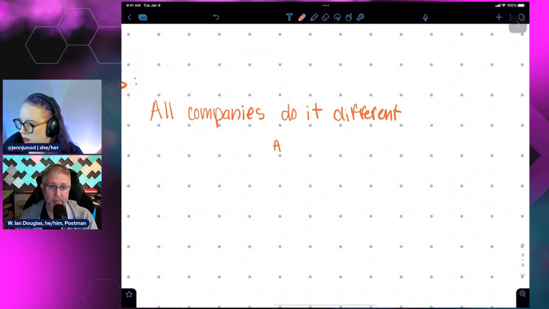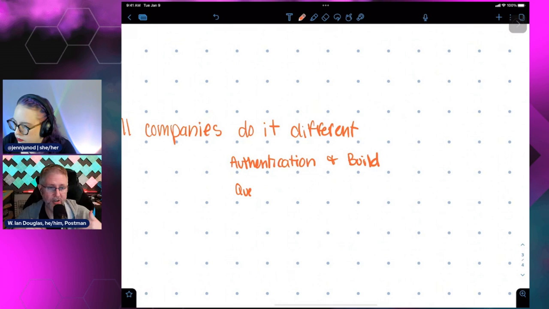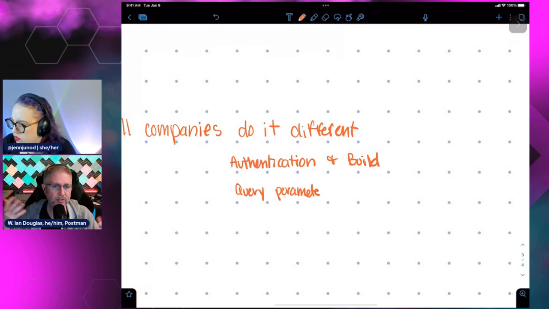Some people have query parameters. That's where you have the question mark on the URL and the ampersands, where you've got the parameters there. Some people want those things in headers, where you're sending the headers instead of parameters. Some want both. How do you send that API key? Is it a query parameter? Is it a header? How do you indicate what kind of content you want to get back?